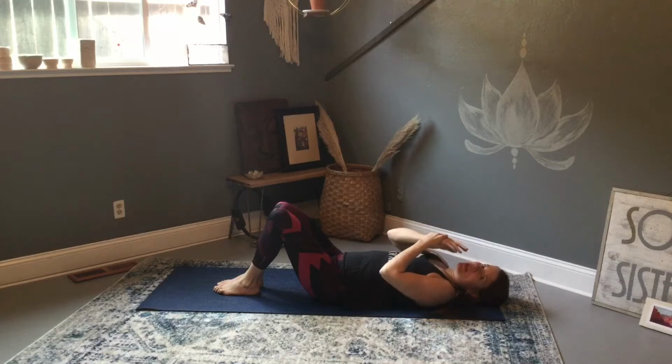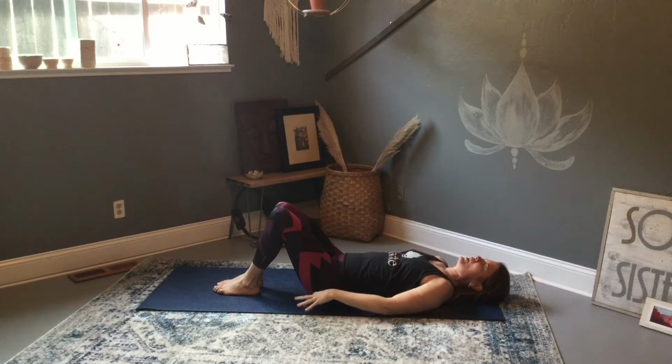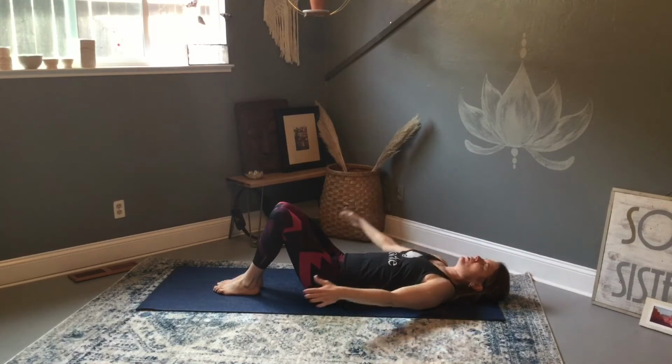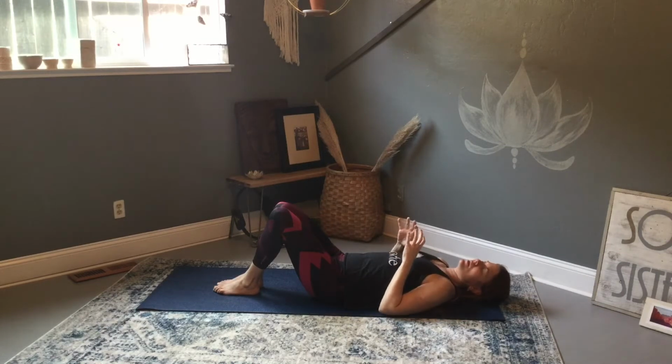Okay, so double leg. It's a traditional double leg, except the arms are a little bit different today. So I guess it's not really traditional, it's modified. The arms. So last time we did this sweep up and down, right? We're actually going to sweep the arms underneath the knees, or underneath the calves, when we come down, and we're going to sweep back up when we extend those legs, okay?